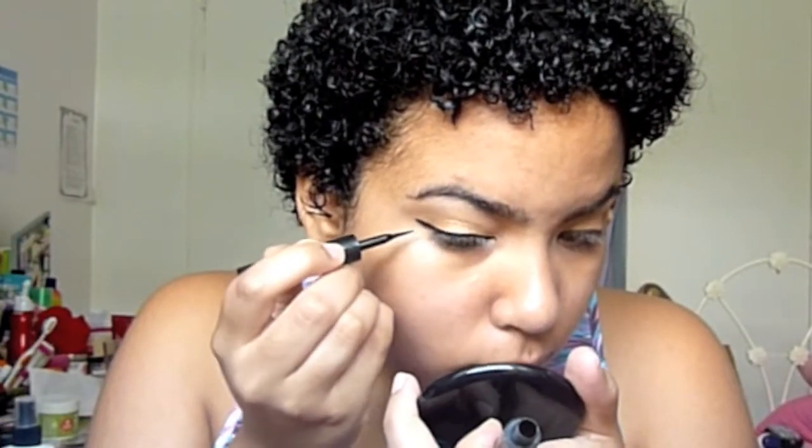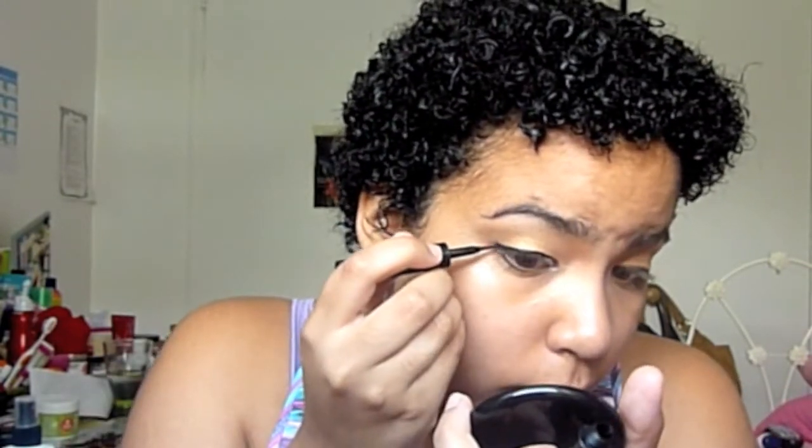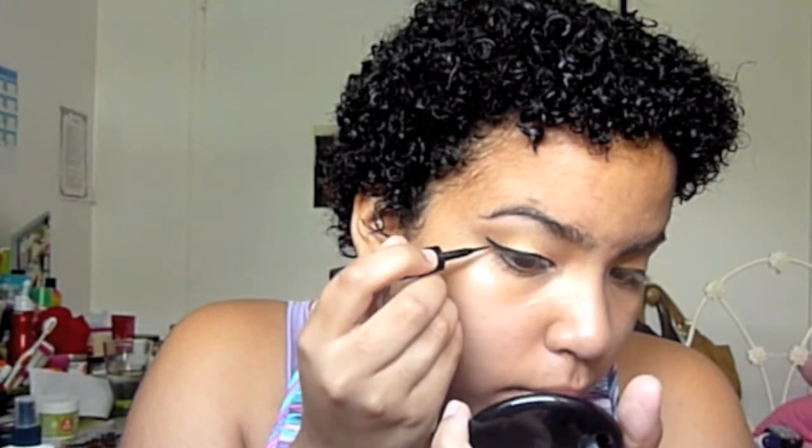Now I'm applying my liquid eyeliner using Maybelline Stiletto Lash Liner in Blackest Black. And I believe before I even put on this liquid liner, I used Urban Decay's Zero pencil to line my lash line, because this liquid liner in particular I've had for a few months. It's drying out. So as I start to draw the line, it's darker in some areas and lighter in others. So I decided to use a pencil first.